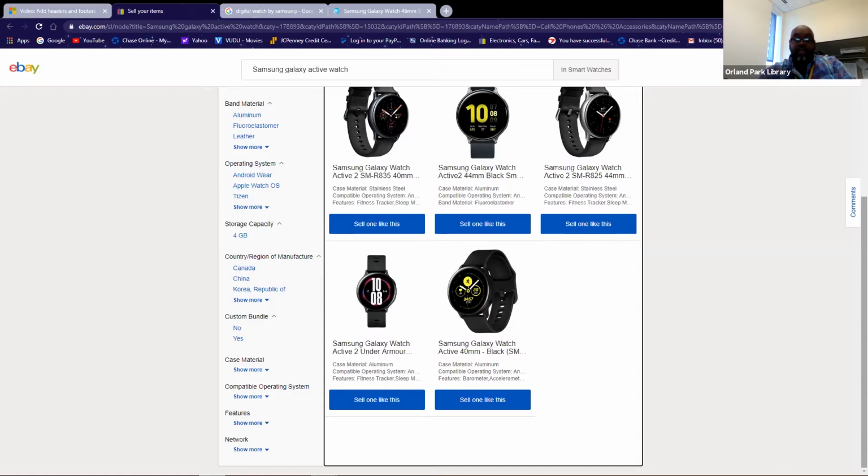And then I could select sell one item, and I could show exactly what my watch is, and then it'll give me all the description, the size, the weight, everything that I need to sell. It gives me the information right there when I select the one that's more similar to my watch or exactly like my watch.